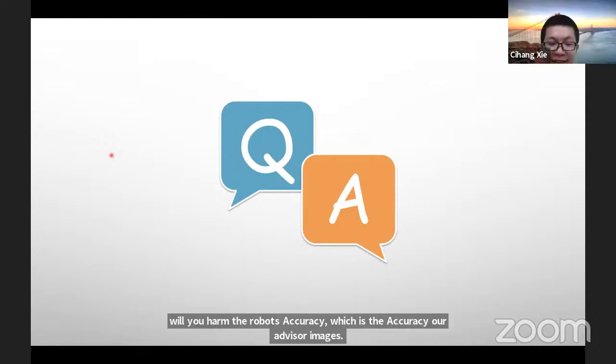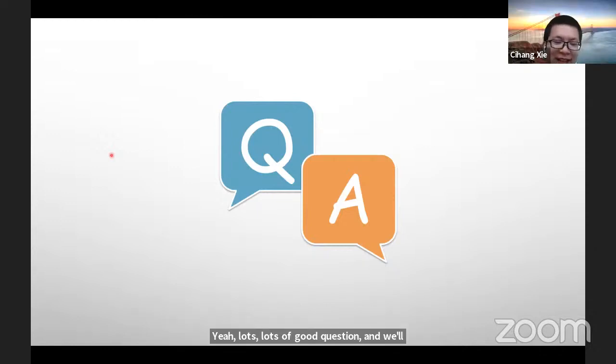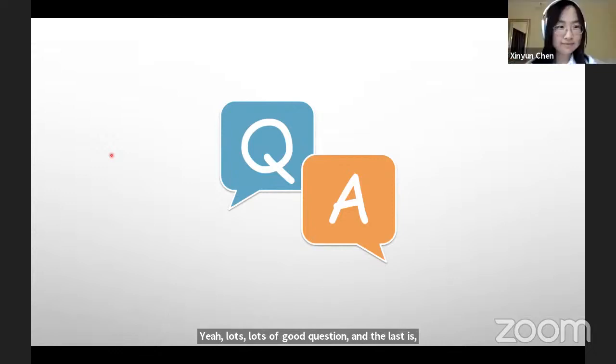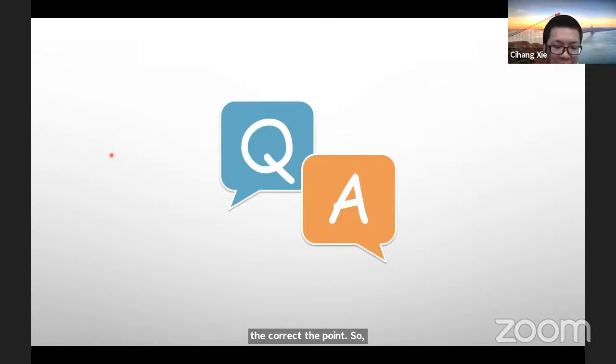Yeah, that's a good question, and that's a correct point. If you fine-tune our adversarially trained models on the clean images, you indeed get less adversarial robustness. But as shown in this paper, we find the benefits are really desirable for many applications.